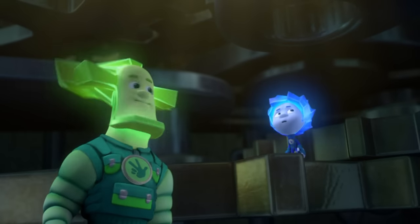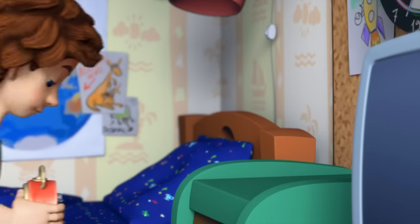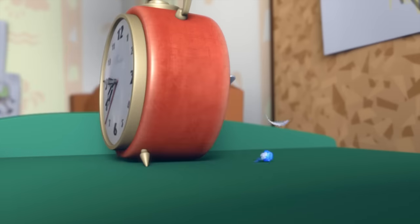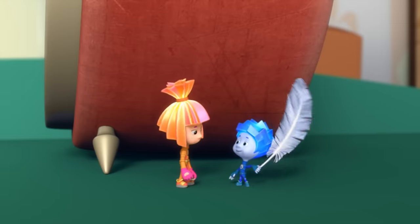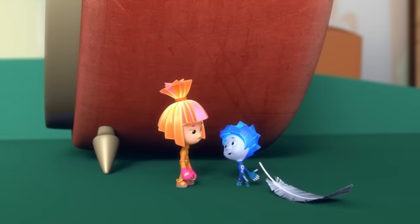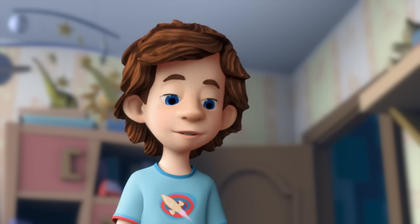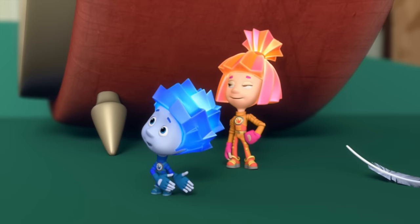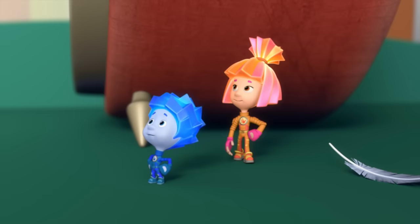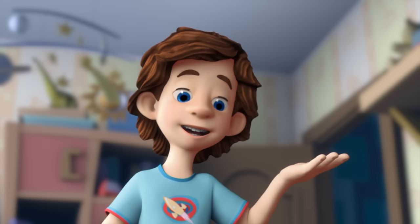Someone turned the alarm off. Whoa! And here comes that earthquake again! Nolik! Nolik! I'm here! We fixed the alarm clock! So what was wrong with it? A feather got jammed in the gears. And how could a feather get in a clock? Oh, it's probably from when I put the alarm clock under my pillow, so it wouldn't wake me up. So you mean because somebody doesn't like to get up in the morning? We almost ended up at the dump? By the way, if that somebody doesn't hurry off to his school soon, he'll be late. Oh, you're right.